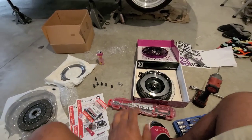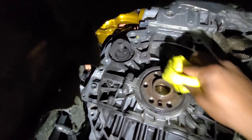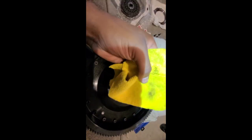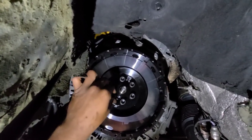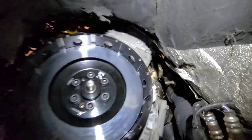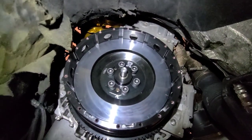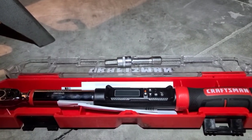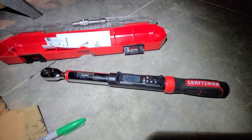We're underneath the car. I've got rubbing alcohol on a microfiber and we're just going to clean the mating surface. As you can see, the back of the flywheel is pretty oily, so we're rubbing this off to make sure it's nice and clean. Now I'm threading the bolts in by hand first, then I've got the locking tool installed so the flywheel cannot move. We can now torque the flywheel bolts to spec — using a 3/8 drive digital torque wrench with a 10 millimeter allen and short extension.